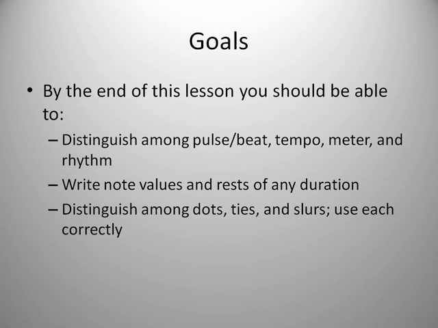So now you should be able to distinguish among pulse and beat, tempo, meter, and rhythm. You should be able to write note values and rests of any duration, and you should be able to distinguish among dots, ties, and slurs, and to use each correctly. Once you're finished, post any discussions that you might have to the discussion board, and feel free to help out your classmates by answering their questions as well.